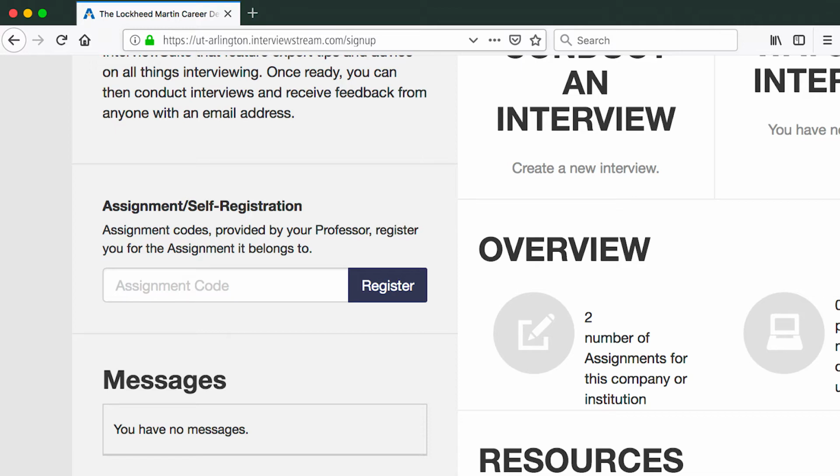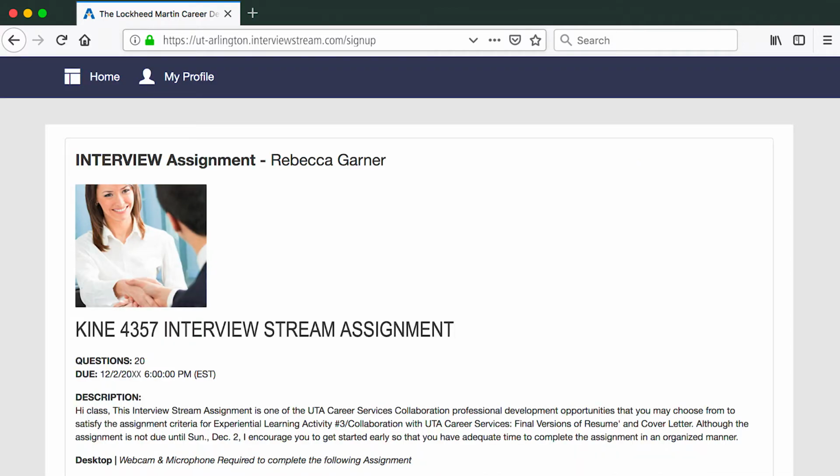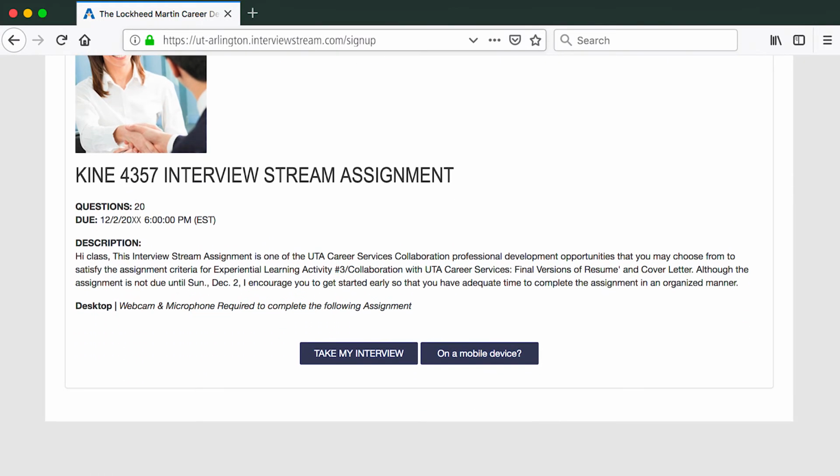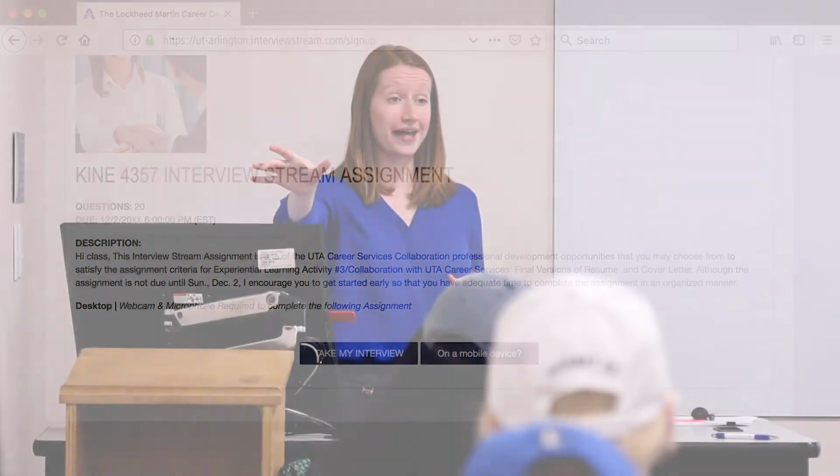Once you type in your code, it will pull up the interview link directly, because none of you have registered for it yet. The reason this is happening is because I already registered for it. So once you do that, it will pull you up to that interview directly, and it'll come up with a nice little picture where you'll see yourself, and it will prompt you to answer the questions. The questions will all be on the right, and it'll take you through. So it'll count down, 3, 2, 1, first question, you can then answer it.